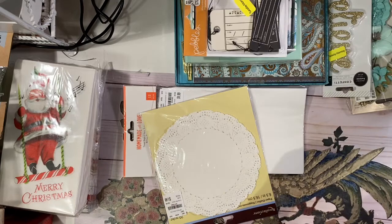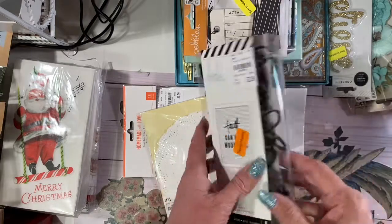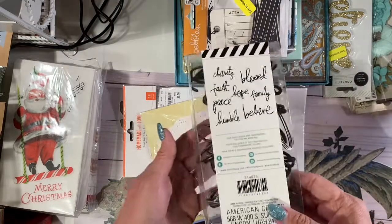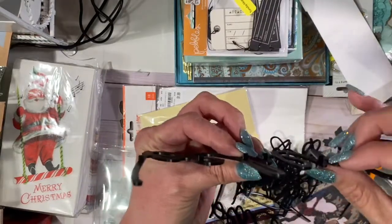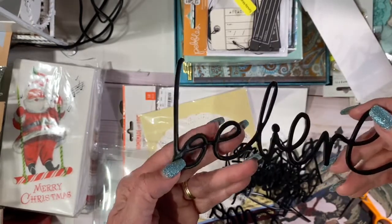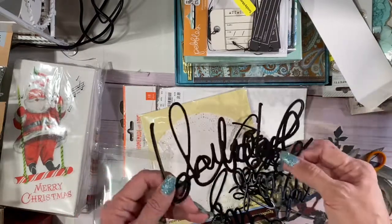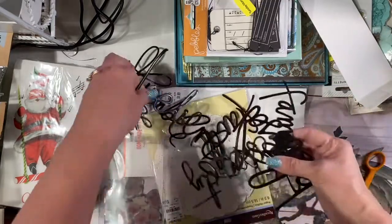A cute little 'Believe' thing which I'm going to put on a Christmas journal. And these — I love these, they're those little letter boards so you can put different words. It has all those words, plus I can take this piece of paper and cut those words out and use them as a little tiny thing on a snippet. You just snip those little doohickeys off with your button shank cutter, then put some Mod Podge on them and glitter them up — oh my god, they would be so beautiful on journals. That was a bargain, I was very happy with that.